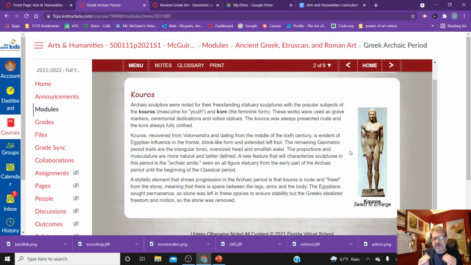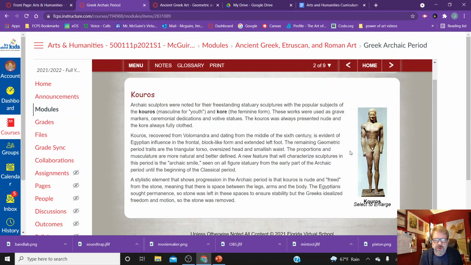So think about this a little bit. If you look at that figure, he's not naturalistic. Those shoulders are still a little too broad and square. Waist is still a little too small to be fully representative. If you'll remember again, we talked about the Egyptians and Mesopotamians, particularly the Egyptians, who had those very wide shoulders, very narrow hips. So even though they were even more angular, they didn't have the curves that showed the shoulders and everything. They were very angular. We still see some of that influence. It's going away. We're getting rid of it, but it's still there a little bit.